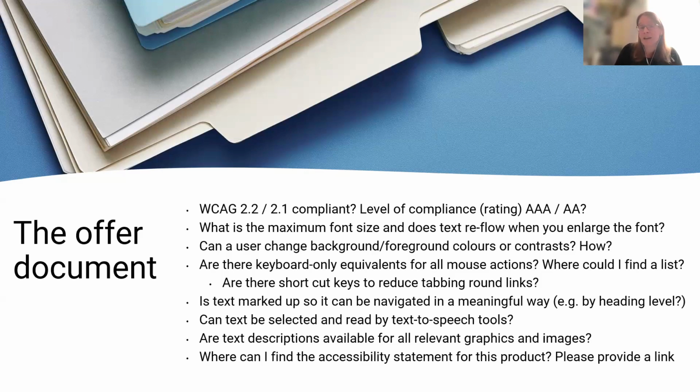Can text be selected and read in text-to-speech tools? And are text descriptions available for graphics and images? Because I can imagine that's quite a challenge for ebooks and things like that, and complex diagrams. And then obviously we do also ask for a copy of a link to their accessibility statement.